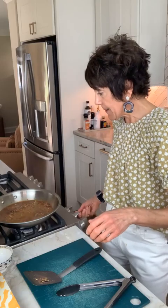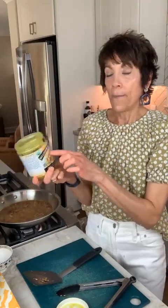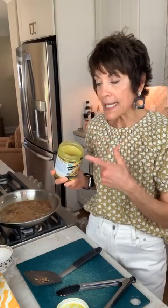So I'm gonna get my heat up. And now I have the Better Than Bouillon chicken base. Now with this, if you can get the reduced sodium, please do. It really makes a difference, because if you want the intense flavor from this bouillon, it limits how much you can add, or sometimes your dish gets too salty.